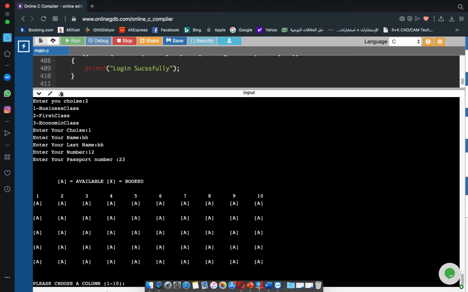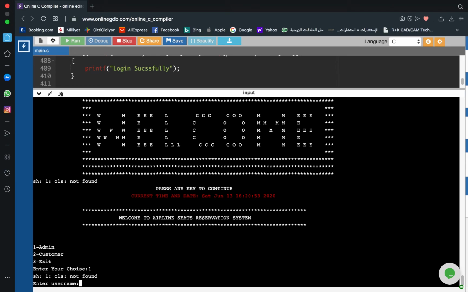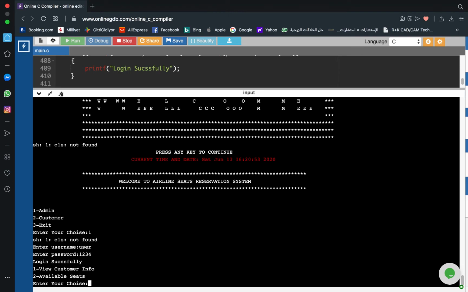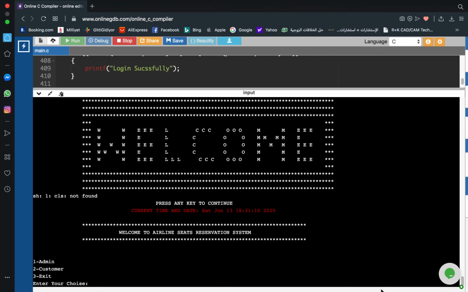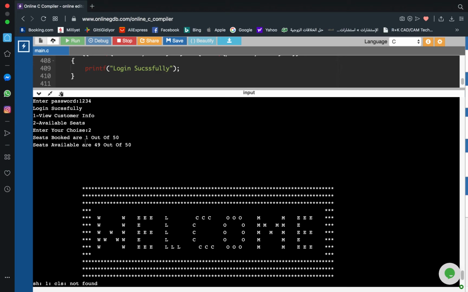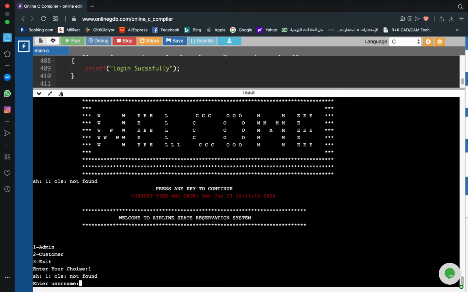Okay, now we can go to the admin, user, to check the available seat. You see the booking is one. How many available seats will we have? 49.